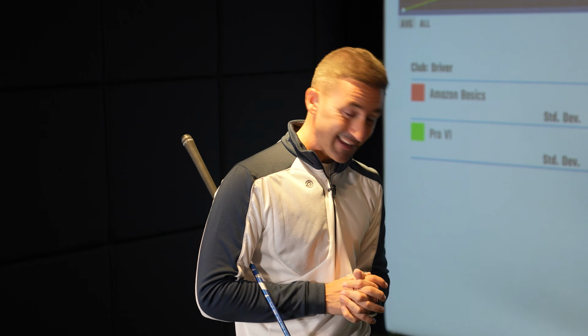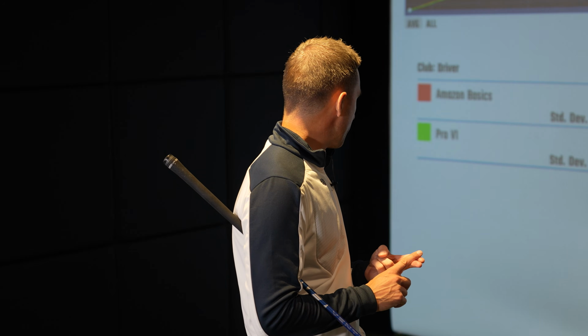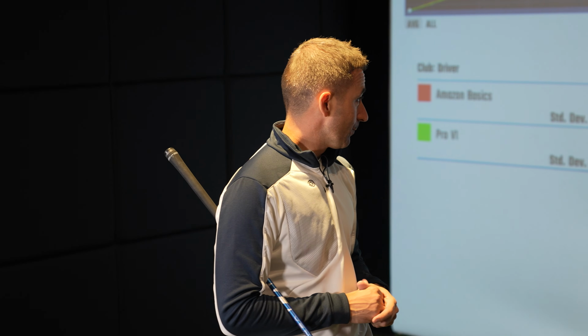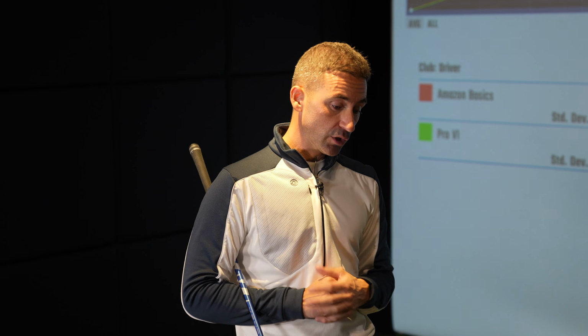This test has surprised me. I'll be perfectly honest, I did not expect anything of this golf ball. I expected it to be hard, clicky, very launchy. Now it clearly is. In every department of this test, it is launchy. It's not very spinny. Actually, off the driver it is a little bit less spin. But it has that kind of knuckleball flyer flight off of the wedges and irons, which would concern me as somebody trying to get as close to the holes as I possibly can. But it does seem to do the same thing over and over again. So if you got used to that, even better players who don't want to shell out the top dollar.